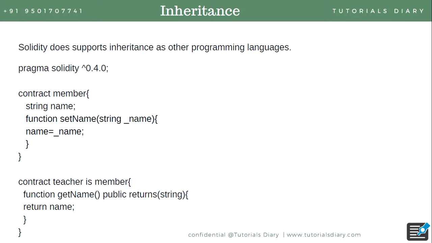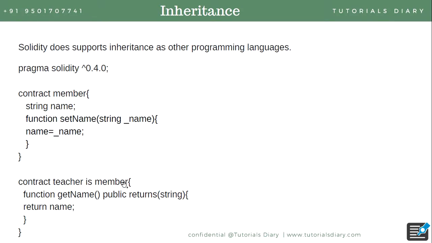You can assume that you have a contract with the name Member, which has one function defined with a variable, setName. Here we are trying to set the name for the member. Now that member can be anything. It can be your teacher, your principal, your student, your administration person. If you take the example of a school or college, it can be any member. So this is a general contract which we have defined. We are using that contract to define our specific members like teacher, student, principal, administration group or HR group, and so on.